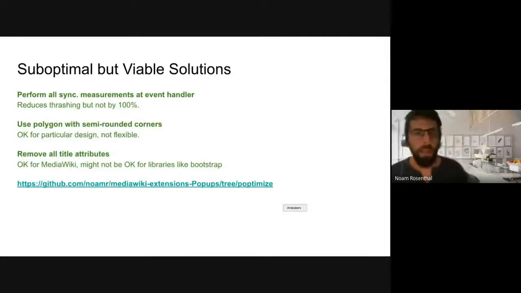So I branched out my work. One of them was to find the suboptimal but viable solutions. What web developers do every day when they have to work around browser features, the current state of browsers. Like, what can I do with the current code that would work and would be faster? So the first thing I was doing is perform all the measurements right in the beginning. The first thing that happens when the event comes, I measure whatever I need to measure right away. That prevents 90% of layout and style thrashing. It leaves them to edge cases, which is nice.